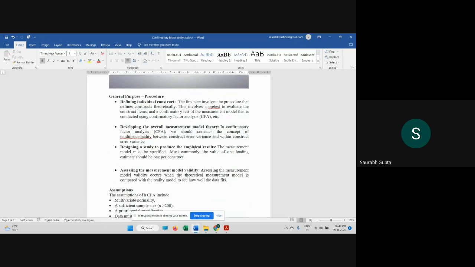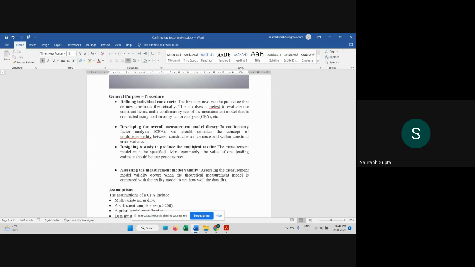So with the help of past research, we are able to define the individual constructs. Or during the data collection stage or pre-test stage, we are able to define the individual constructs. Or sometimes if you have already applied the EFA technique, then definitely we can have certain individual constructs.